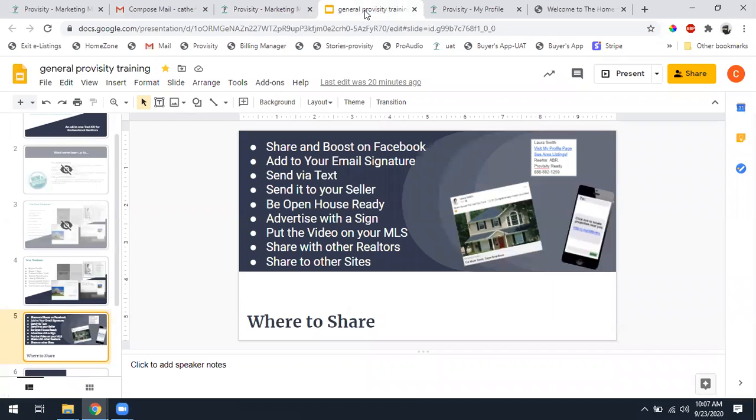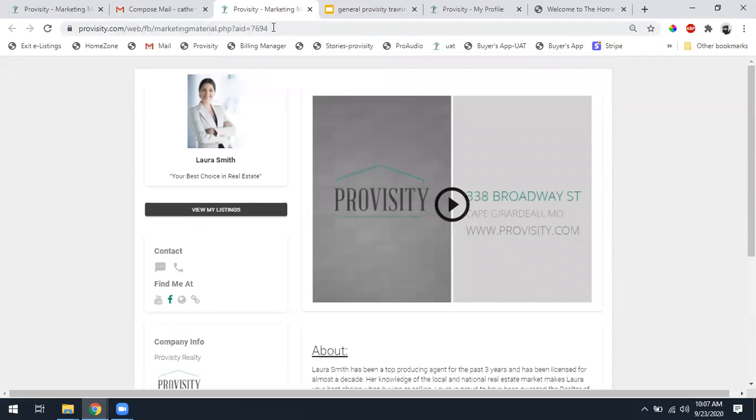And then you can also send it via text. Now, some of you may or may not know this, but you can actually text yourself on your phone. What I do is take my link here and paste it into a text message, and I type into that text message what I would send to a potential client, like, learn more about me by going to this link, or whatever you want it to say. And then I text it to myself.